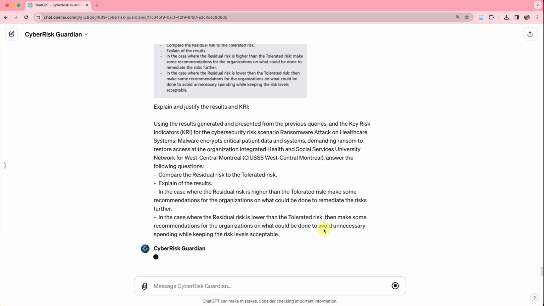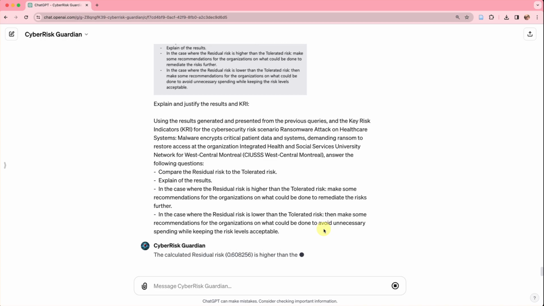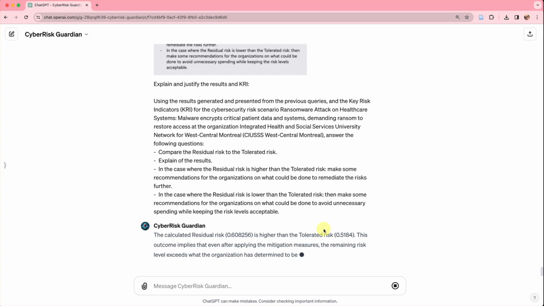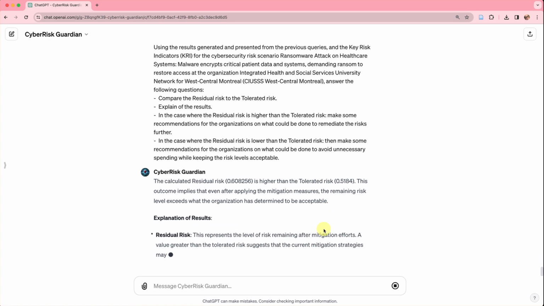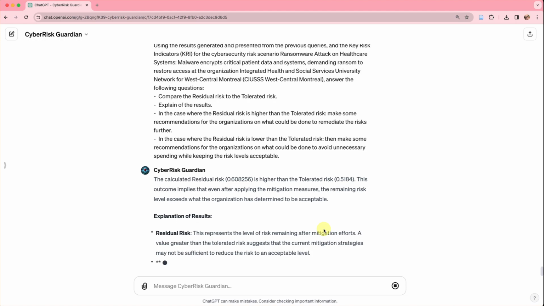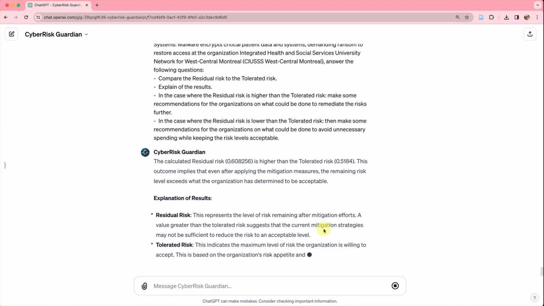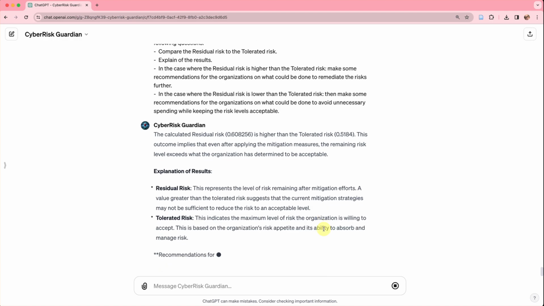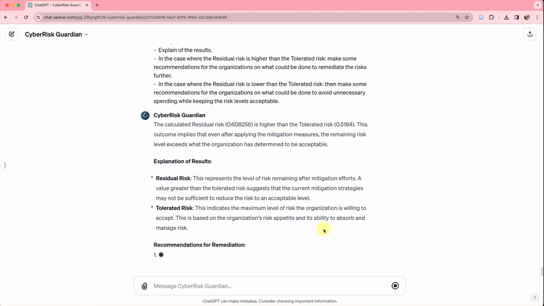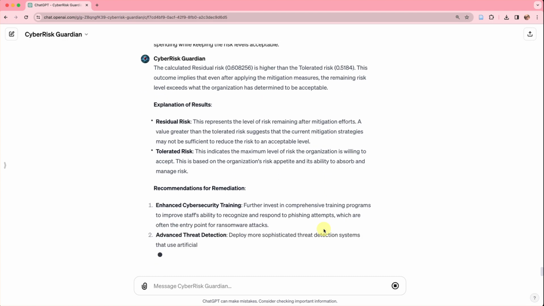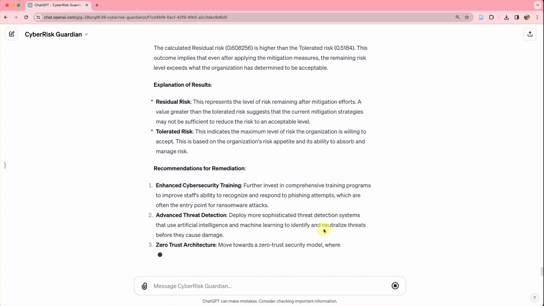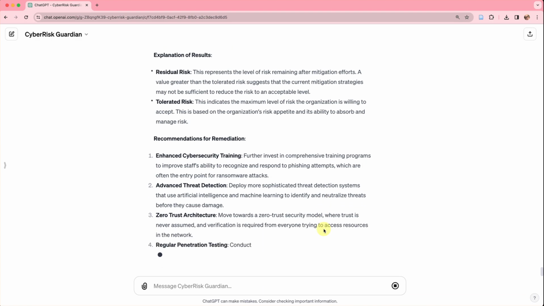In my courses, this is something that I ask students to do. But I also find that in the real world, management, or whoever you're doing this risk assessment for, are going to want some explanations. They're going to want some justification of what these numbers are, what they mean, how we can interpret this, and how we can use this information. So I think this is a pretty important part of the process to make this useful in the real world.